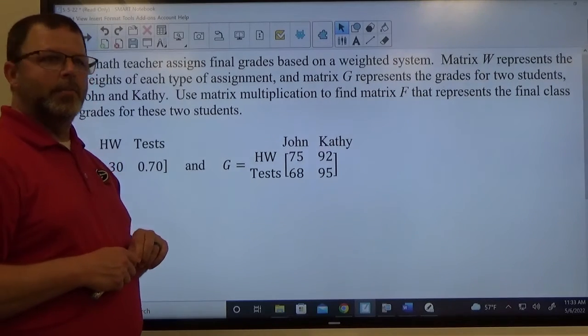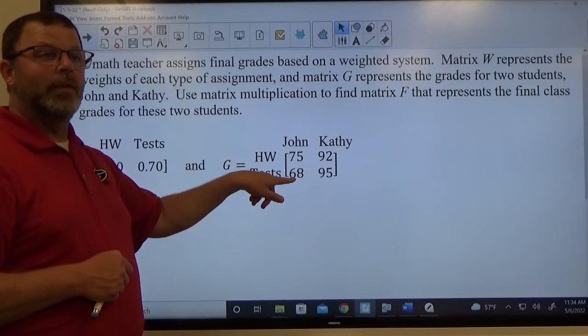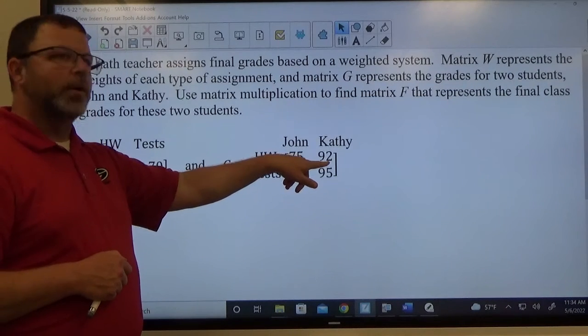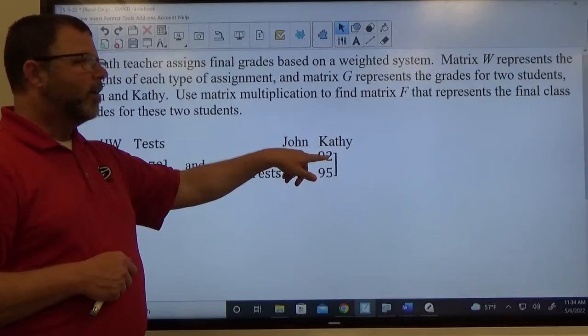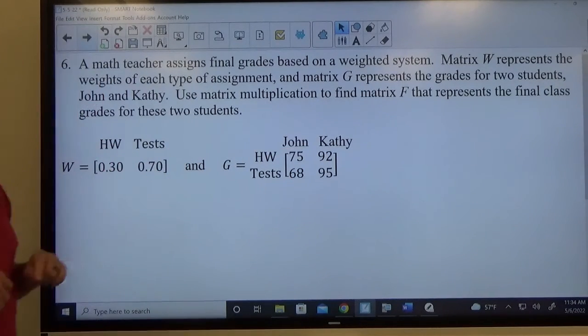I want you guys to notice about John. Kind of lazy on his homework, and he ends up with a low test score, even lower than his homework grade. Kathy's working hard on her homework, it's a 92%. Misses some occasionally, but then her test scores are up because she's a hard worker. So that's the moral of John and Kathy. Work harder, do better.